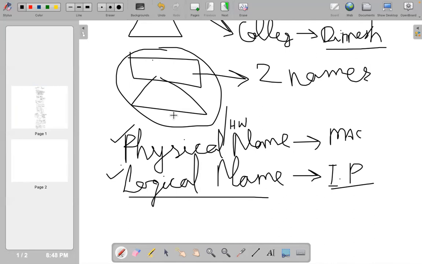Suppose your server is in Bangalore and one server is in Australia. Your laptop will have some MAC address or physical address. With that address, you can't communicate with a laptop or maybe your friend. Suppose your friend is staying in Australia and also has internet, and you are in Bangalore with internet. Can you both communicate with the help of this physical or MAC address? You can't, because that is not a complete address.